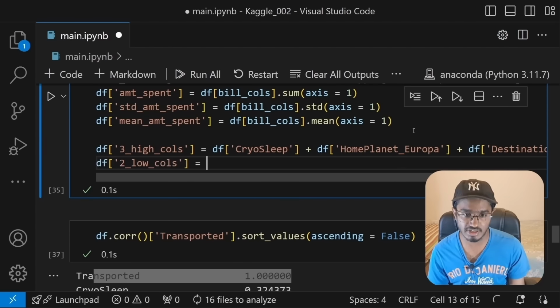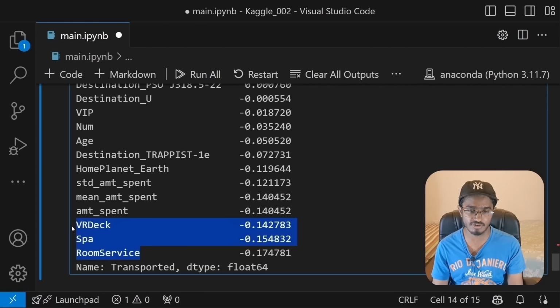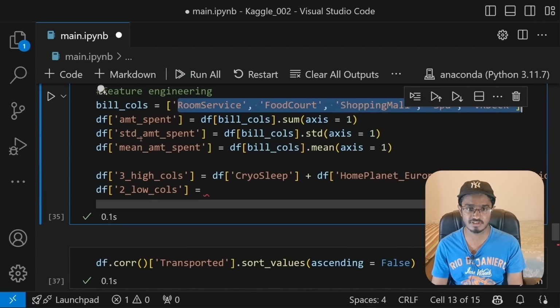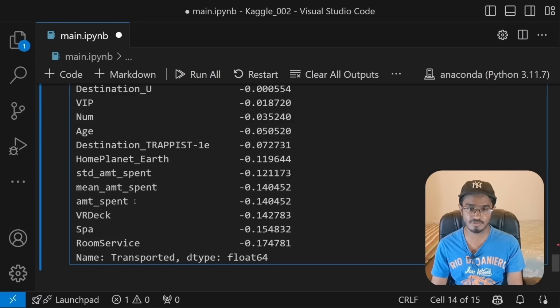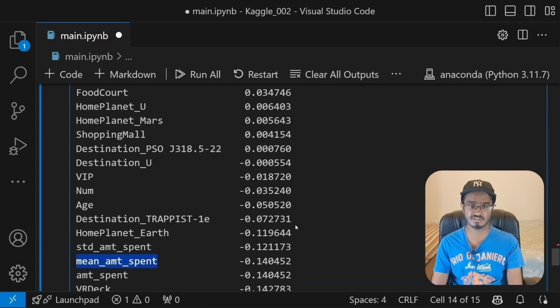Low calls. As I look at it right around here, these 3 columns have already been used to create a new feature. We have put that inside of this build calls, and then we have created amount spent, standard deviation, and mean. So we're not going to touch these 3, but we will be trying to get it from right around over here. We're going to be using this column and this column together, the amount spent and then the mean amount spent. That gives us a new column as well.